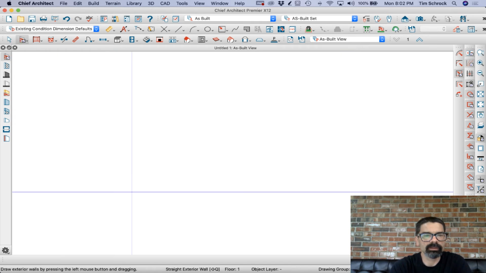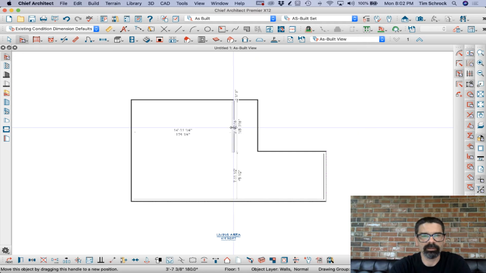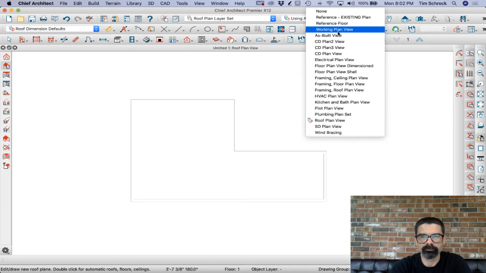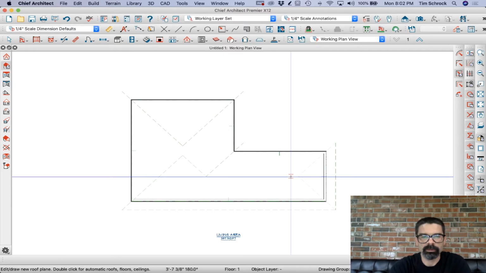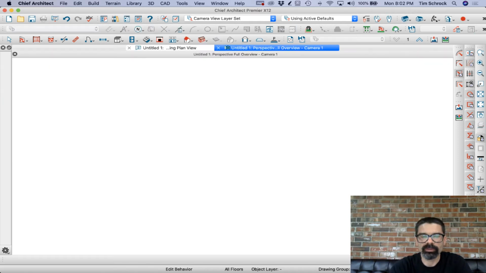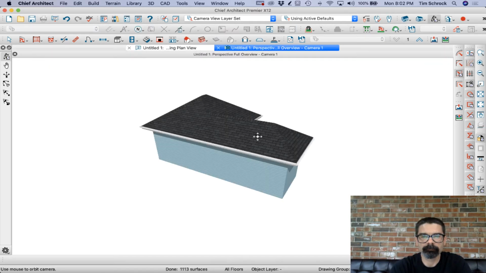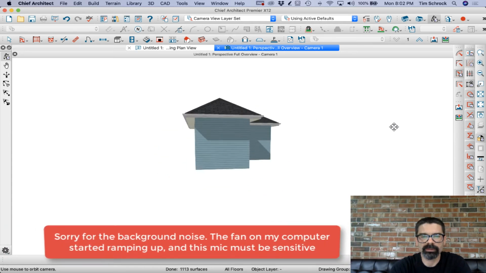Alrighty. Let's see just quickly. Oh, I forgot to build roof planes. There we go. Let's see what the rendering looks like. Rendering speed looks fine.